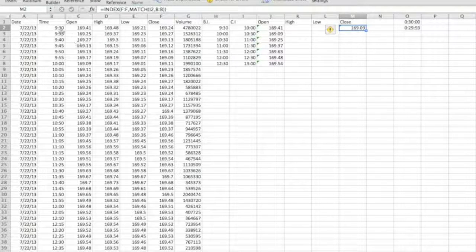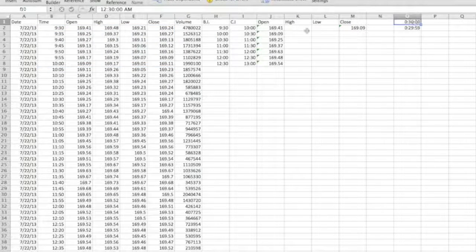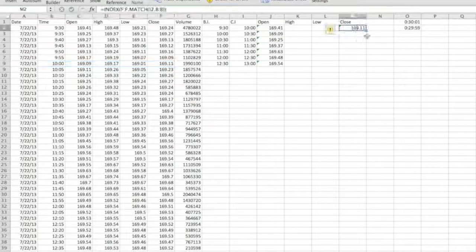So at 10 o'clock, our closing interval should have been 169.11, but as you see here, Excel calculated 169.09. So that's why I had 30 with 1 second, because if we change the 30 to 30:01, it'll actually include that value here. So this matches that.